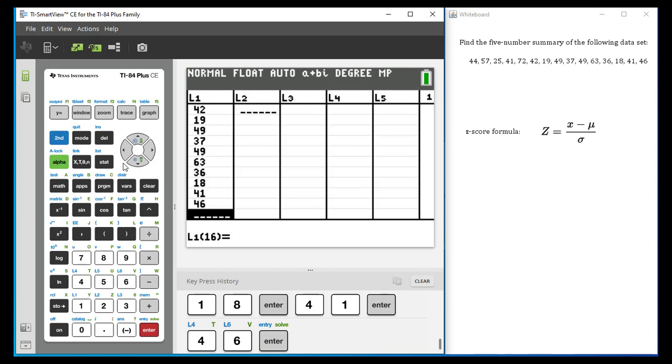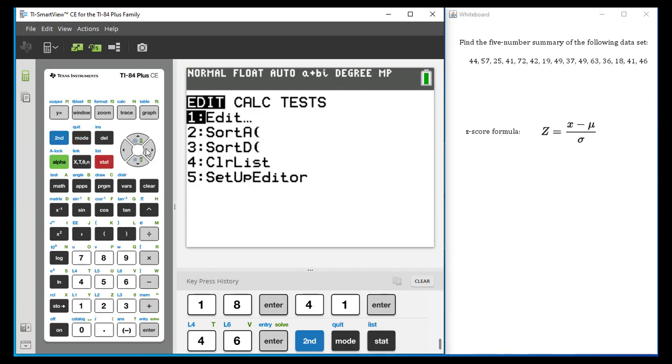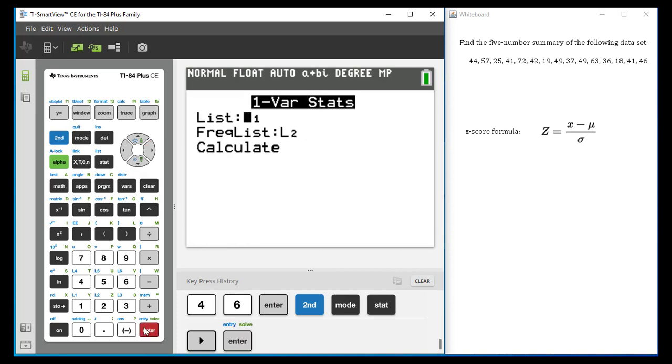So, the 5-number summary. In order to do that, we'll quit out of the list editor and press the stat key again. But this time we'll come over to the calc submenu because we want to do some calculations based off of our data. So var stats, that also is the place where we would get the values of the 5-number summary, and we just want to make sure we tell it where the data is. That's the list, the original list of data.